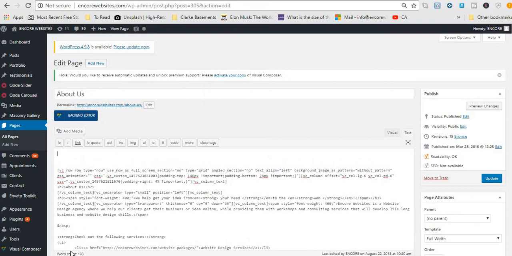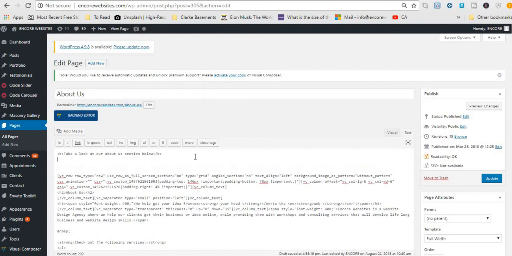So let's say you want to add a subtitle. So under About Us, you want to add a subtitle that's bold. So you would write this code, which is B for bold, and you'll put whatever text you want bold. And then you would close that tag with a / and a B. So all this text in between is going to be bold.